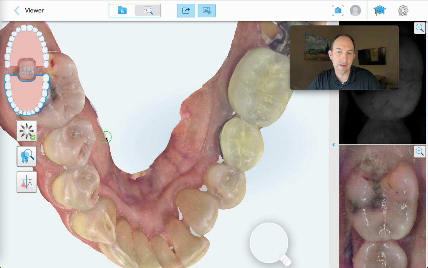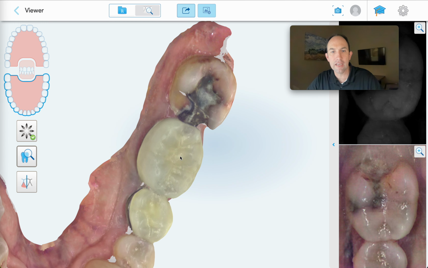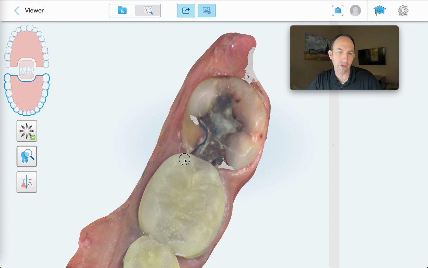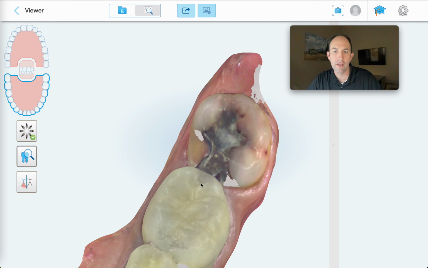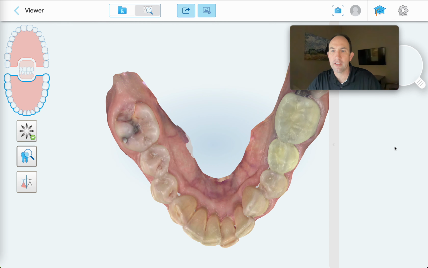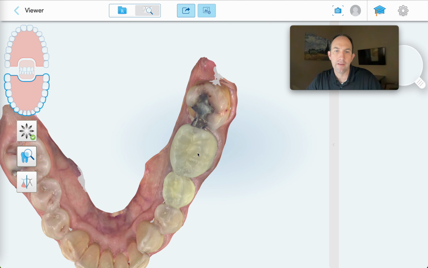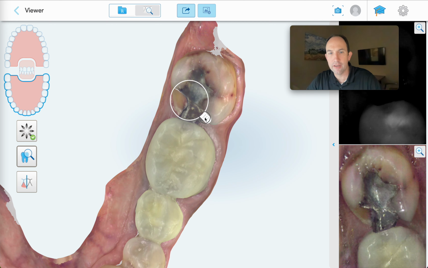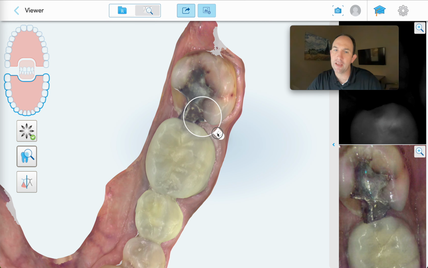So scanning over to the lower left, we can see we have a broken tooth here. Kind of a similar issue to the lower right. She's got an amalgam filling here with multiple areas that have come out. Let me cycle this so I can get the viewer back up here. So in this situation, essentially I had the same conversation with the patient.